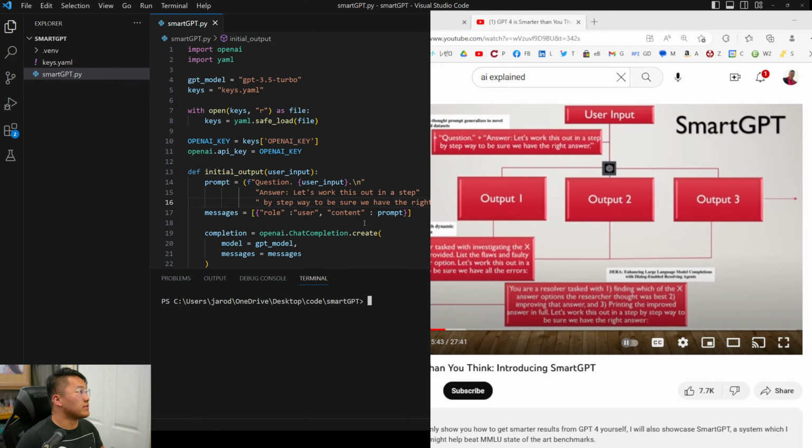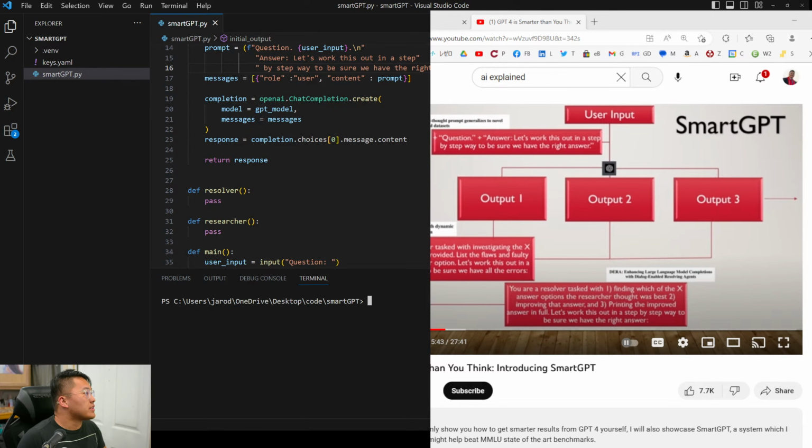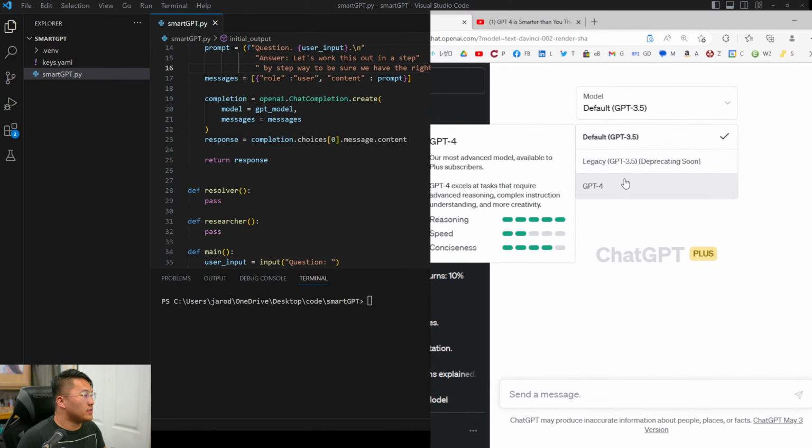Yesterday I was coding by hand, and today I'm going to use GPT-4.